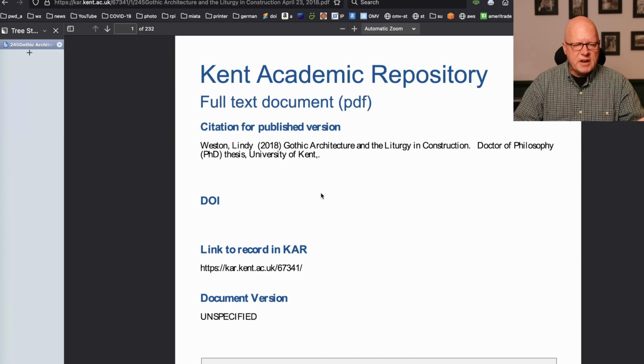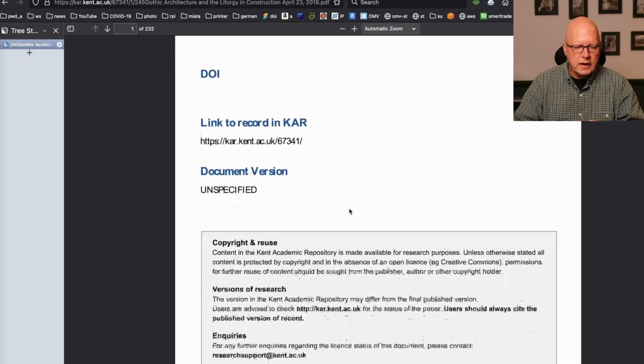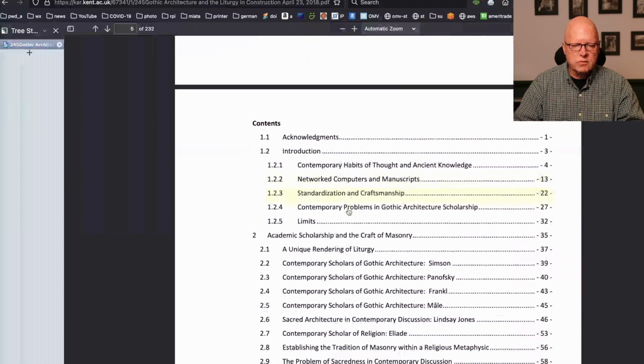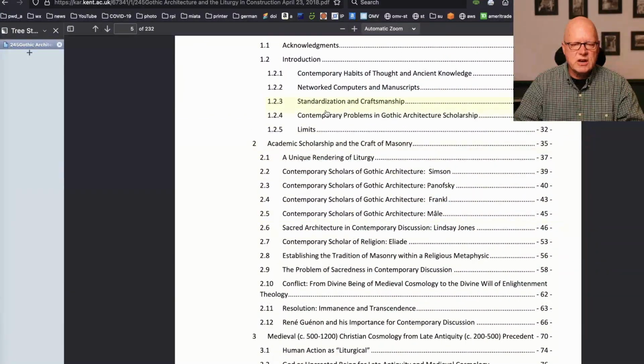So I'm going to click the link for that file and take a look at it. I can see from here that it's what we call in the United States a dissertation. In many other areas of the world, this is called a thesis, written by a Ph.D. candidate at the University of Kent. But as I scroll down looking for the table of contents, I see there's a section on contemporary habits of thought, networked computers and manuscripts.